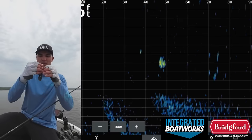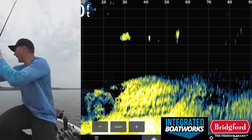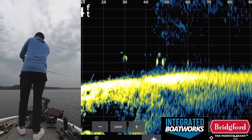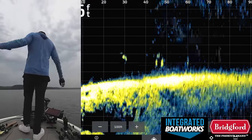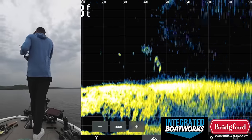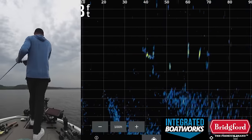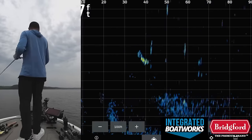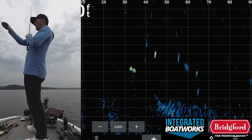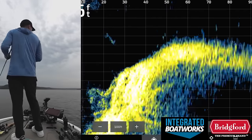Got that fish on the Fish the Moment offshore jig, just a 5/8 ounce football jig with a Big Bite Baits Kamikaze Craw off the back. And you can see those fish up there on the Livescope down that drop. You can literally see them right there on the graph. And I was just dragging that jig super slow down there in that 14 to 18 foot zone. Kind of got my boat positioned here, point into the wind, and I'm just fan casting that area. Graphed all these fish beforehand, and that fish chomped it.